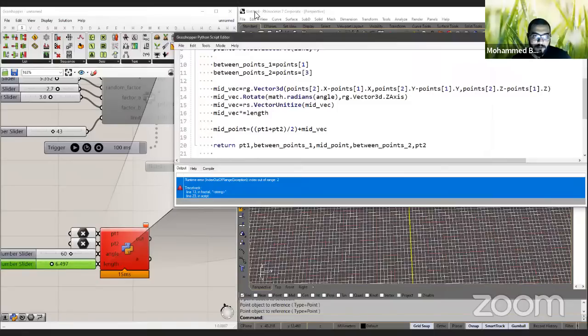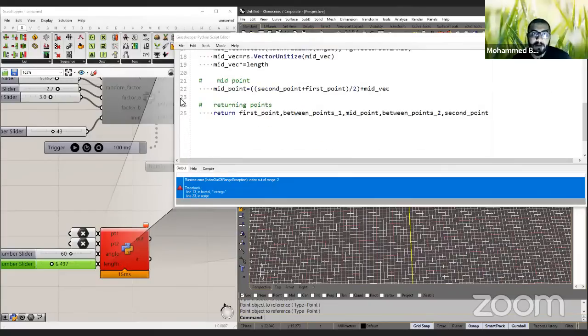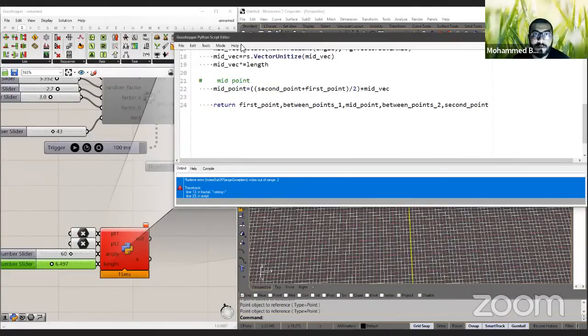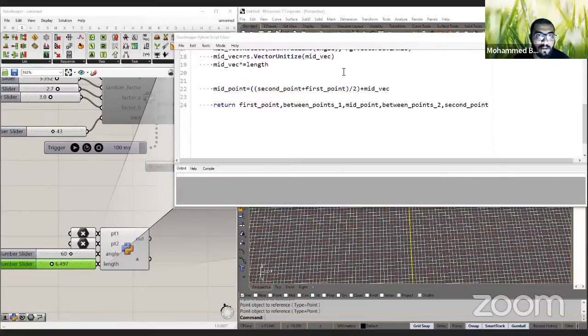Let me try it. Yeah. Yeah, it is working now. And we have just the midpoint.